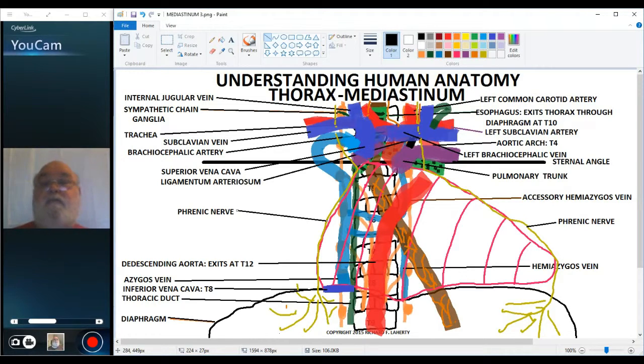So the phrenic nerve is almost a vital nerve. You can actually survive breathing just with intercostal muscles, but you won't be able to do anything. Yeah, you can sit there or lay in bed, but you would not be able to exert yourself in any way, shape, or form. Just would not be able to move enough air in and out of your lungs. So the phrenic nerve is in the superior mediastinum, and then it would be considered in the middle mediastinum since it's running on the surface of the pericardium.